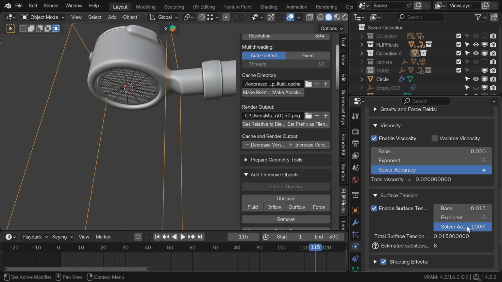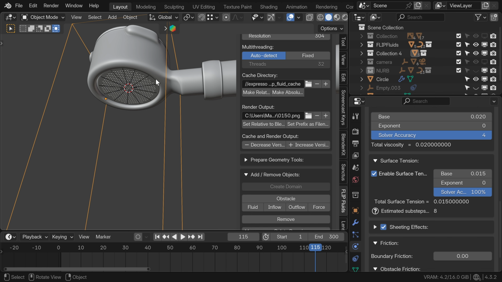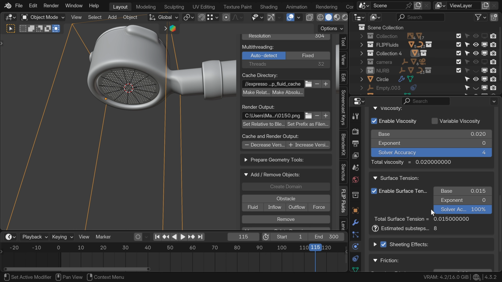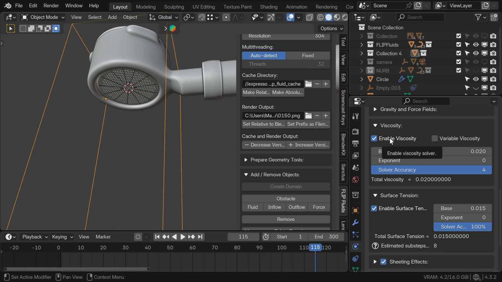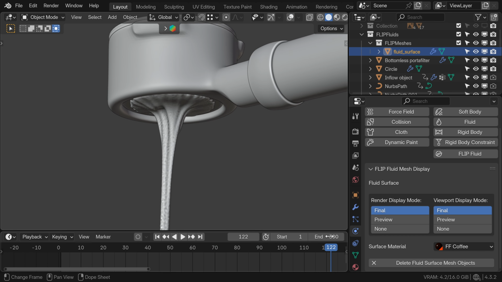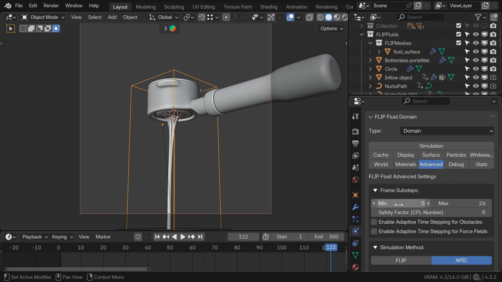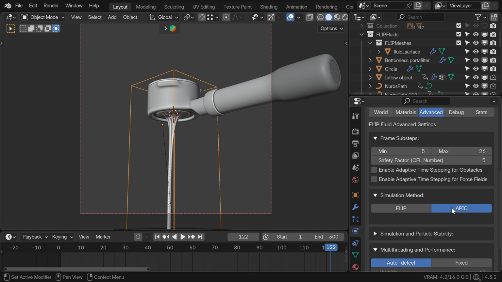The main settings would be viscosity and surface tension. I also enabled the sheeting effect to prevent gaps in the fluid in the thin areas. You need a small amount of viscosity and surface tension to have that effect where coffee is accumulating and flows towards the middle. I'm sure there is some right combination of these two to make this physically accurate, but it takes too long to bake each time I make changes, so I ended up using force fields. Before we talk about the material, under the advanced tab I increased the minimum sub-steps to 5, and like I said, I used Epic as the method of simulation.